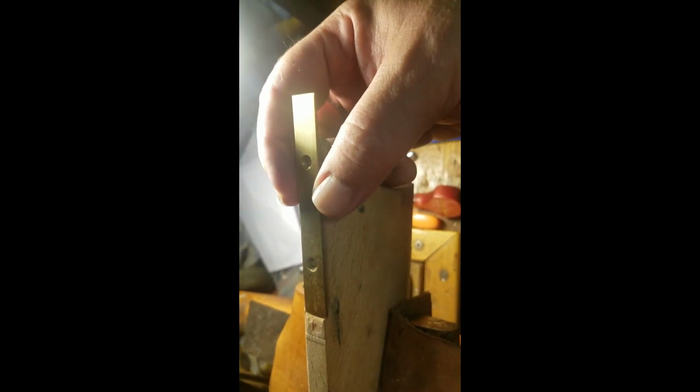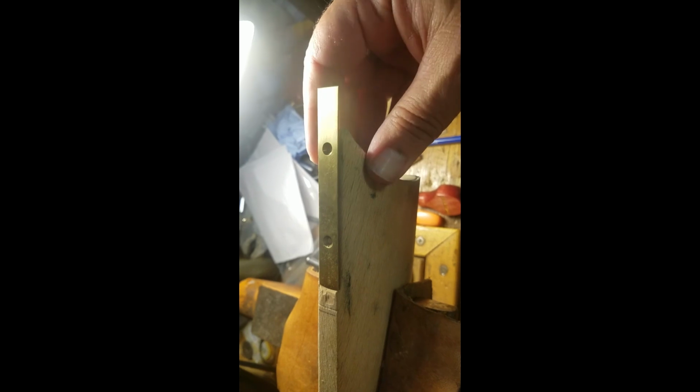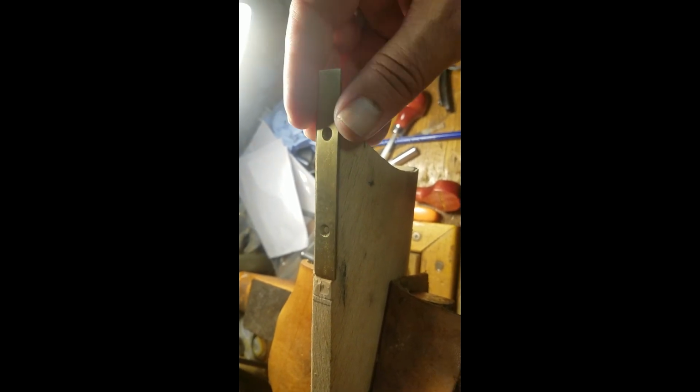Inletting, last piece of inletting, we're going to set our brass bar on there. I've measured out how far back we need to go. I actually left myself about 1/8 of an inch there to play with, so just in case I didn't want to take off too much, I figured better to cut it a little short and then gradually wedge it back in. So that's where I'm at right now, and we'll be back.